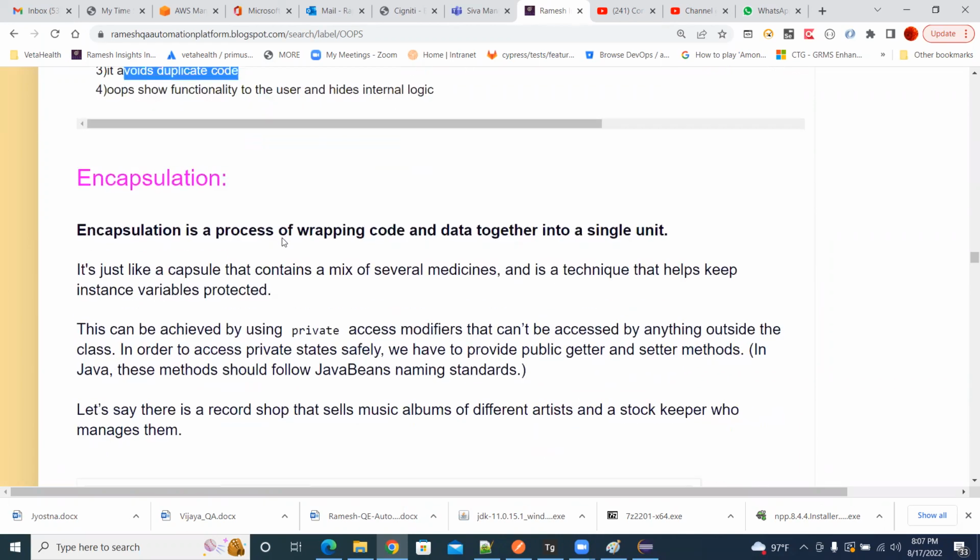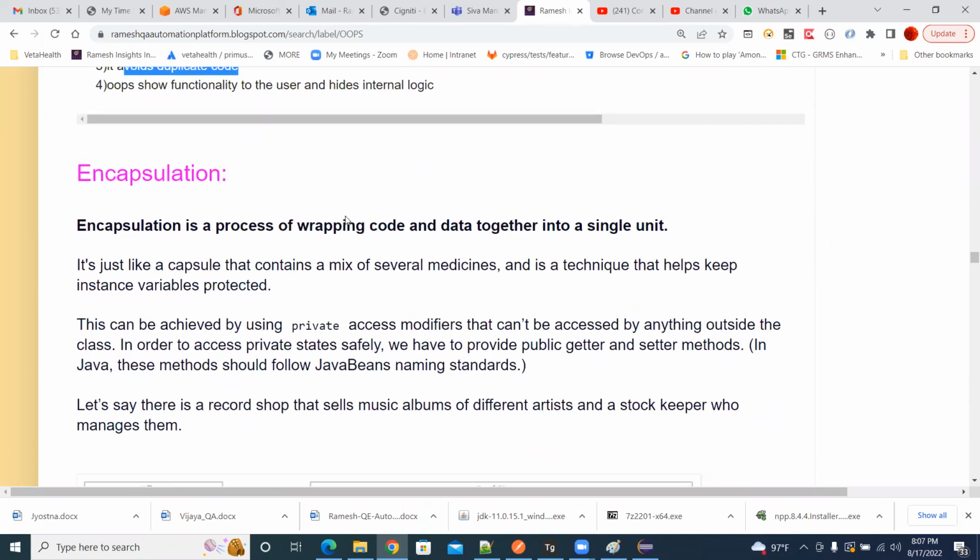So these are all done by OOPS principles. The first concept is encapsulation. What is encapsulation? Encapsulation is the process of binding the data and code together as a single unit.